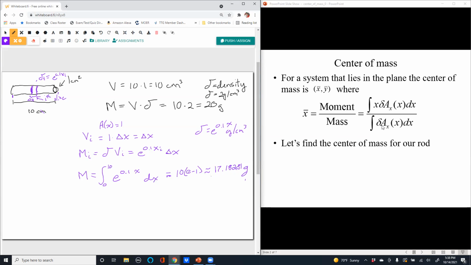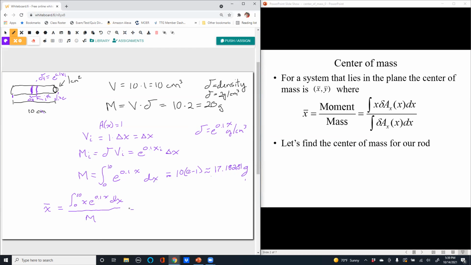So here's what's really cool about this. Because we've already set up the integral for mass, we already know the integral for the moment. So if I want to calculate X bar for a rod, we're going to do the one that's in blue. All we have to do is the moment, which is literally just this integral with another X in it. The limits are the same and everything. X e to the 0.1 x dx over our m. We can put it in either form. I'm just going to put it in as f.